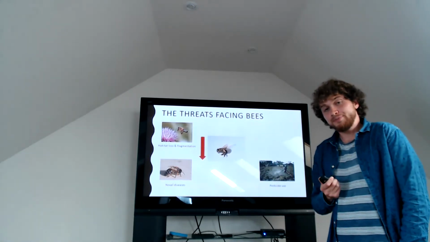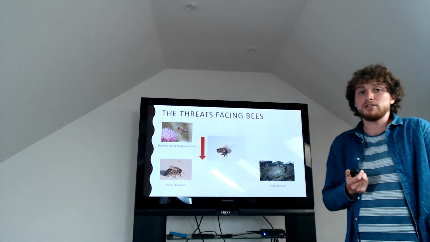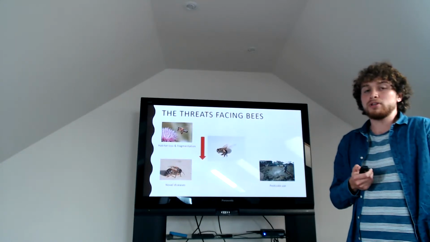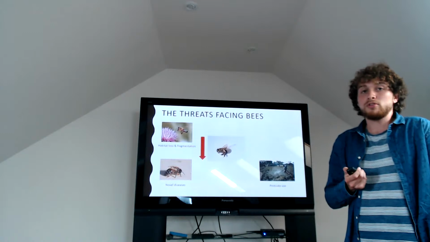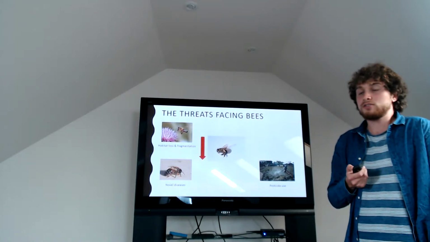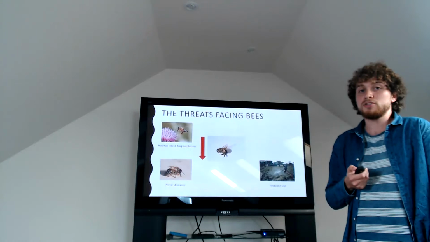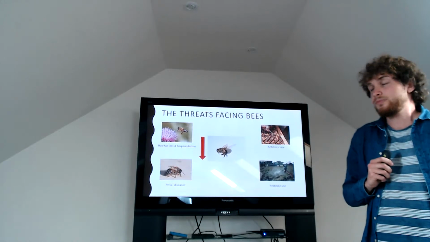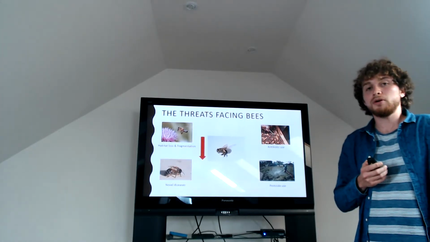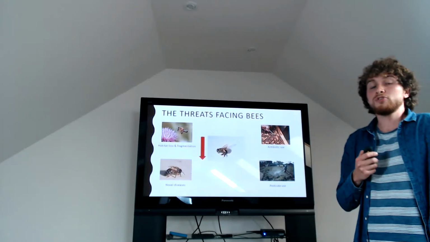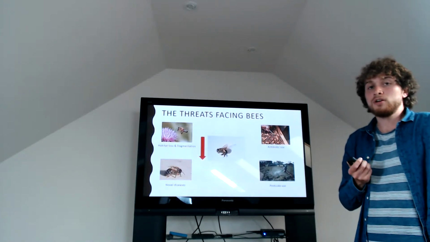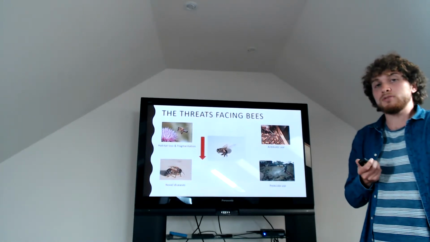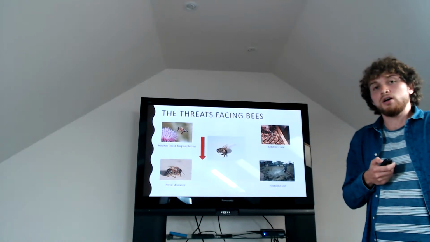We've got pesticide use. As you all know, pesticide is a massive part of agriculture these days, and though it may help with dealing with harmful insects, it also has very potent effects on pollinators and other species that we do want. So that's a big issue. And finally, a slightly more recent one, is antibiotic use. So antibiotics are used mostly in apiculture for honeybees to treat foul brood. But also wild pollinators, including bumblebees, might be exposed to antibiotics when they're foraging.